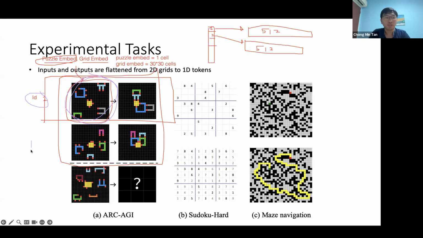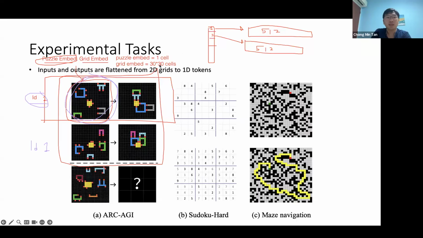It's a little confusing here because it's very different from how the transformer views it. If I were to use a transformer, or rather an LM, to do this, I'd say this is my input, this is my output, this is my input 2, and this is my output 2. And now this is my input 3, what's my output? This is how I would do it in a language-based transformer. But in this architecture, you're just taking in the grid as well as your puzzle ID.